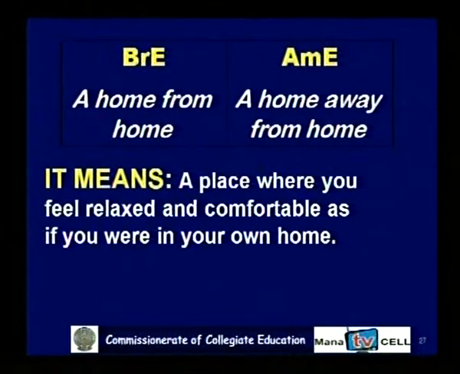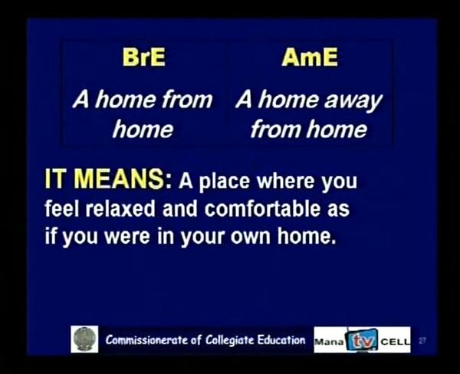Home is different from house. A house is a building, a construction, a structure. Home is where we can relax, where we find our kith and kin, where we find comfort, love and affection. That is home. So that is the difference between home and house. If you observe this idiom, a home from home, a home away from home, it means a place where you feel relaxed and comfortable as if you are in your own house.